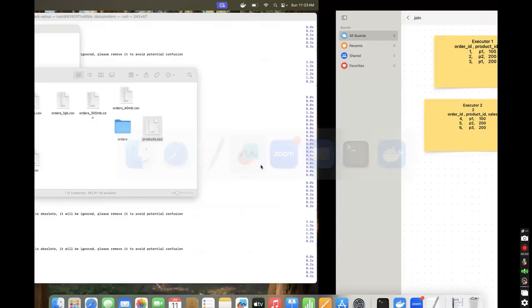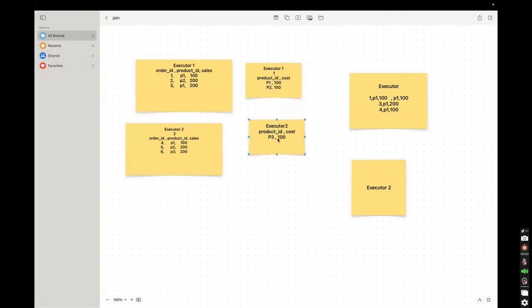Now there is one more interesting concept in join. So this we understand, right? This is my executor 1, this is executor 2, and if I just join within the executor, it will give me wrong result. So that's why I need a shuffle, so that on the same executor within the same partition, the same keys are going. Now what if I told you there is another way of doing this? Let's say I will create only one partition of this file. I will combine all the data of this file and send it to all the executors.